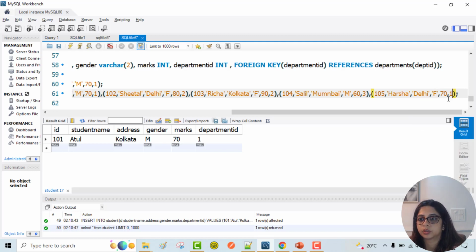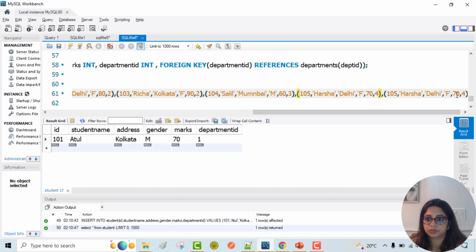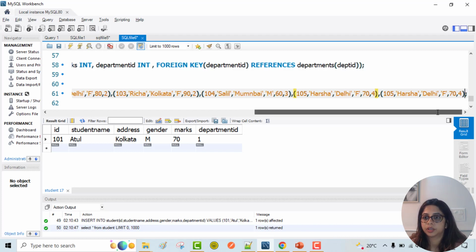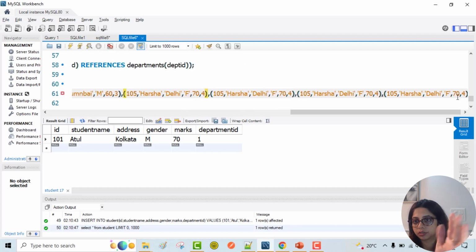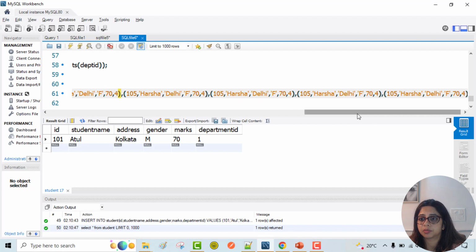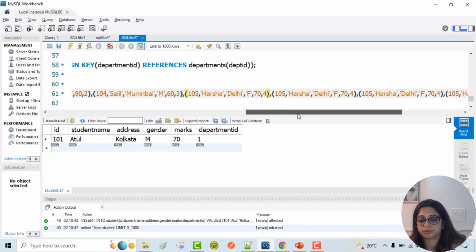So after roll number 5, Harsha, we have to write roll number 6, which will be Hina, who is from Jaipur. And she's also female. She secured some 100 marks, 100 out of 100. And she's from the same department as that of 2 maybe.